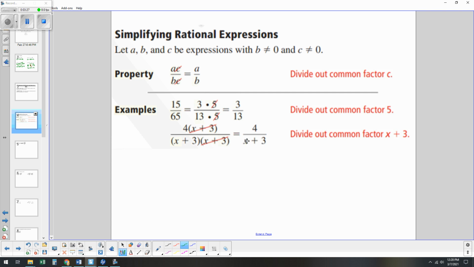Once it's down to something like this, x plus 3 is an entire term itself, so you can't cancel out any part of this with something that was left above. So that means if I had something like 6 over x plus 3, I don't get to reduce the 6 and 3. This is one whole part by itself, and as long as there's no matching whole part to it, it stays exactly as it was.